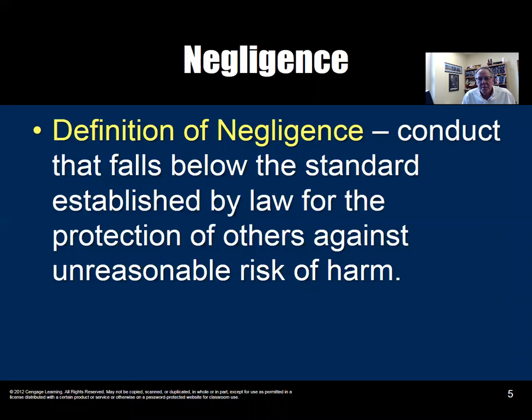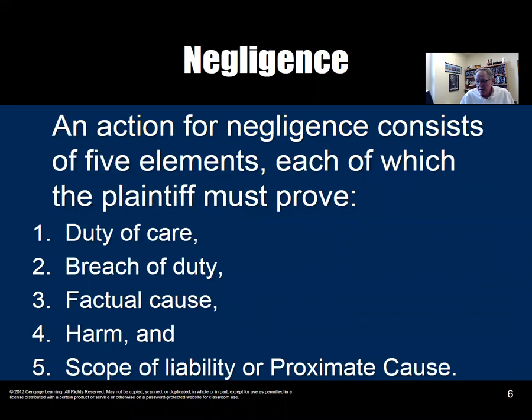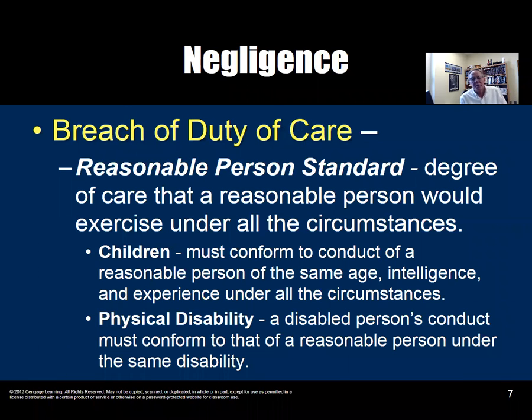All right, so how do you determine negligence? Negligence is determined when conduct falls below the standard set by law. For negligence, you have basically the same requirements: duty, breach, factual cause, we'll talk about that, harm, and then proximate cause. So how do we determine whether a party has acted negligently? In general, the standard is what we call the reasonably prudent person test, and this is a fictitious person that acts reasonably under all circumstances. So when conduct falls below what a reasonably prudent person would do, then the law may find that person's conduct is negligent, and therefore the injuries proximately caused by that negligence are subject to compensation.